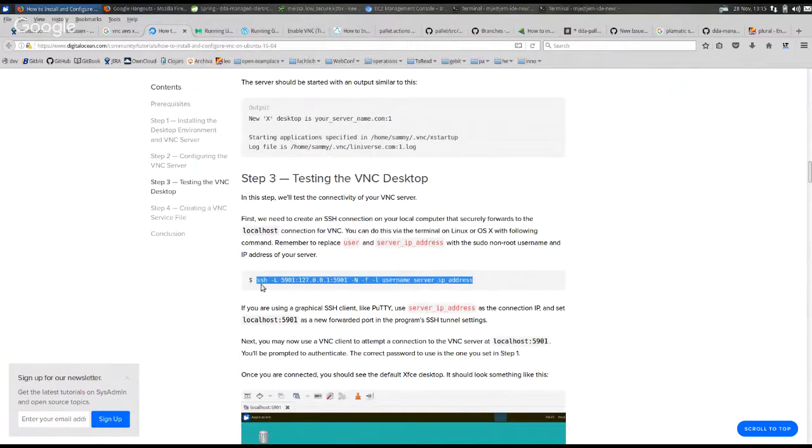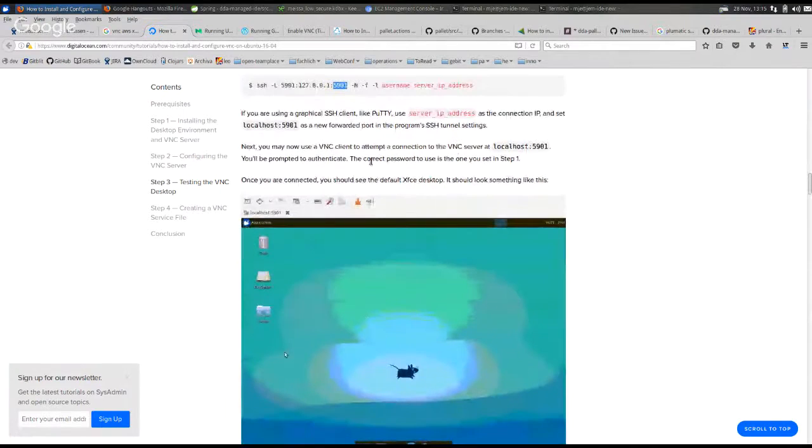And you see, if we are able to SSH connect to the virtual machine, then we can tunnel this VNC port, and then we can access this VNC which is tunneled through the SSH. So we have a virtual desktop viewer, and we have to connect it to localhost 5901, and then we can access. So I think that's some foundation.